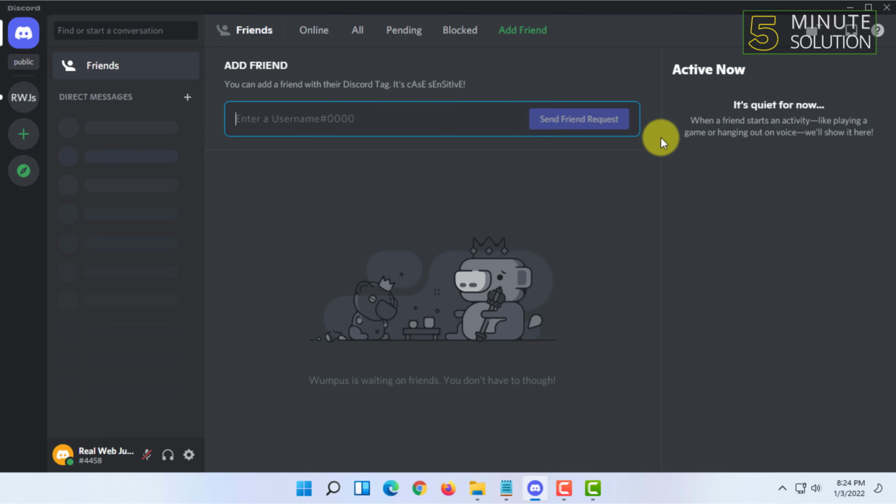After getting the error message, you will have to right click on that person's name and click on send message, or from direct message you have to double click on their name and try to send them a message. And if that person has blocked you, you will see that your message will not reach them and it will show you an error message from Discord. So that's how you can basically check if a person has blocked you on Discord or not.